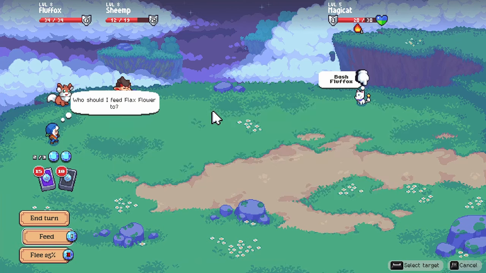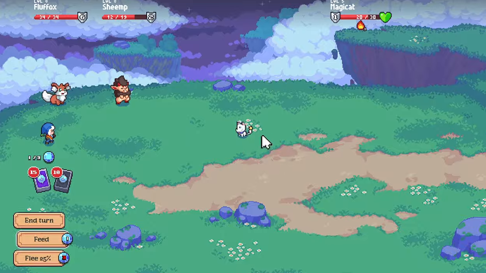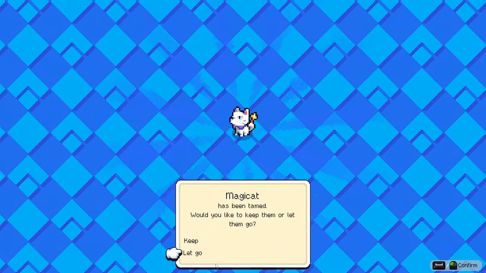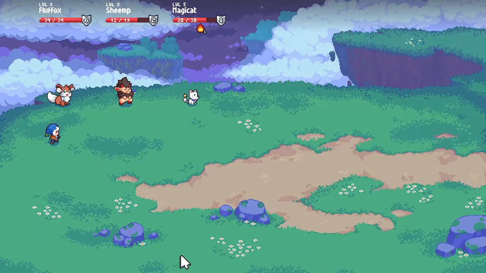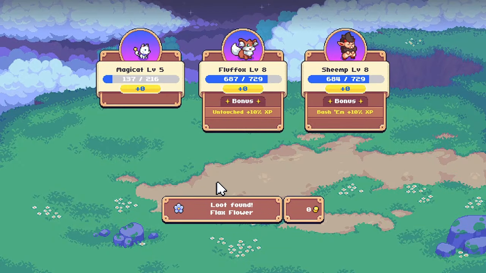Feed Flax Flower. Yes, okay. Oh yeah, yeah. I was like, what? Why didn't I tame him? Hello, Magikat. Oh, I love it. I love cats. Oh my god, so cute. I love white cats too.